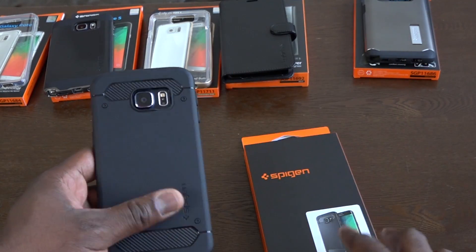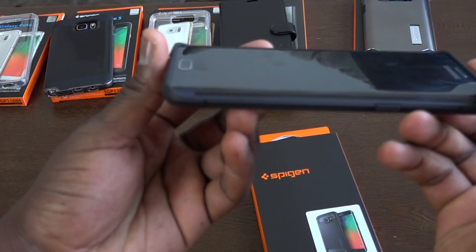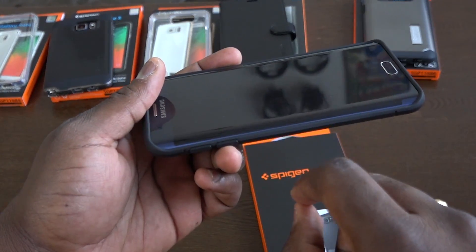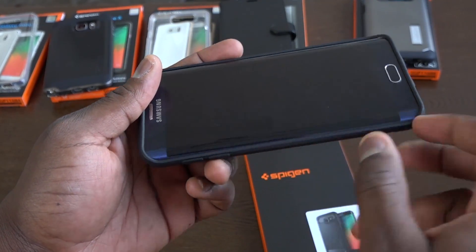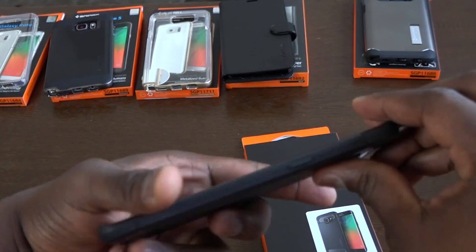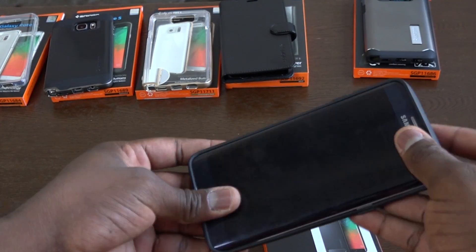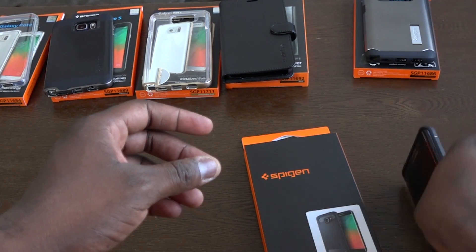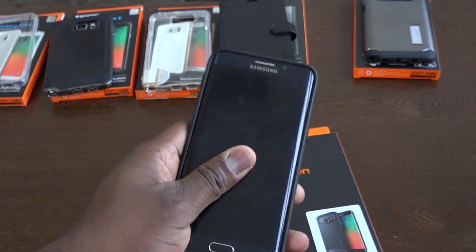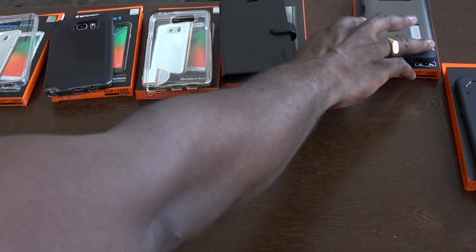This is not a case I like for the S6 Edge Plus — this is a rugged capsule, and it's also available for the Note 5. I love this case because it's soft but really durable. You can see around the S6 Edge here, easy to access and get around the case itself. I was trying to show my edge screen only to realize the device didn't have it turned on — that's my foolishness during this video. But it's a really nice case, very easy to pop off. It fits really snug around the S6 Edge Plus and has nice protection on the bumpers. The buttons are soft and comfortable, and the design of the back is nice. This is a solid case from Spigen for the S6 Edge Plus.